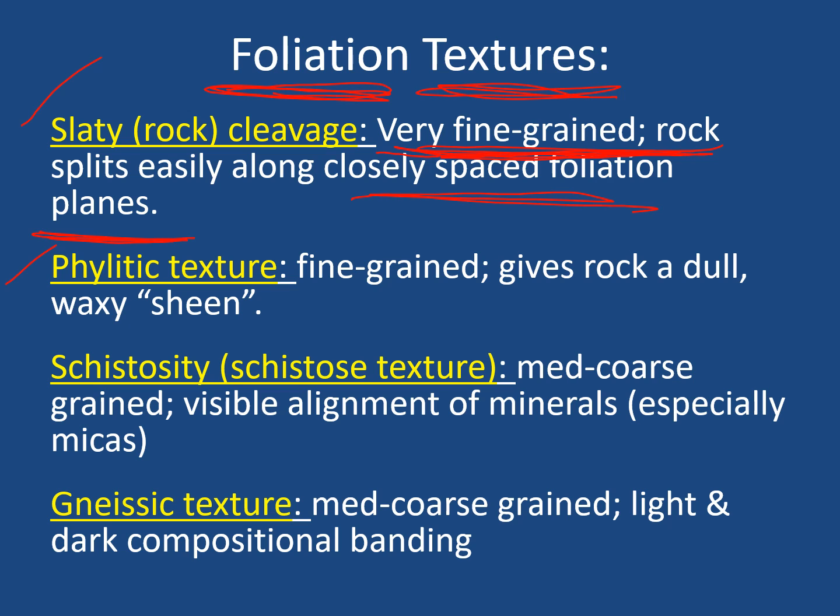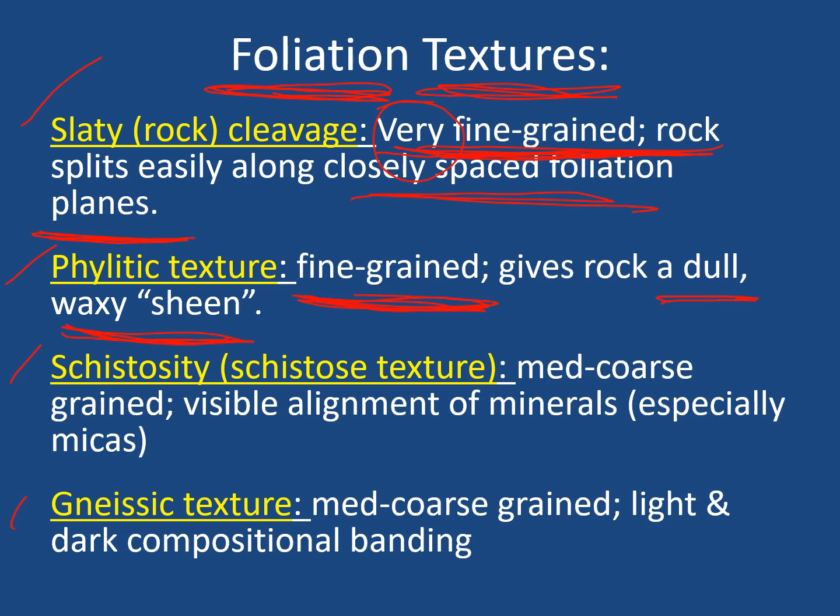Phylitic texture is a result of slightly more intense metamorphism. It still causes the rock to recrystallize into a fine-grained state, but in contrast to slate or slaty rock cleavage, a rock with a phylitic texture, as we'll see, has kind of a dull waxy sheen because the crystals are a little bit larger in the rock and they reflect a little bit more light than in the case of the very, very small crystals in slate.